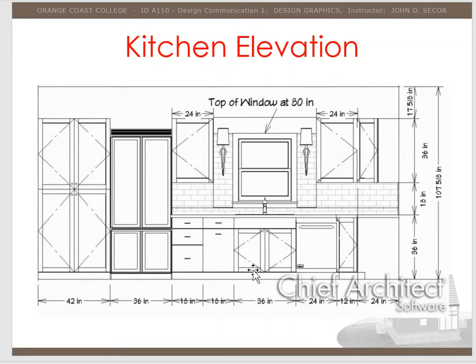Now, what are these triangle-y things? These are dash lines. Remember we talked about dash lines? You can do either a dash and a little dash or several dash lines. What these represent on all cabinetry with doors is the way they open. It means the hinge is here. So it's connected wherever the smallest point is. So you open up this cabinet out this way and this one out that way.